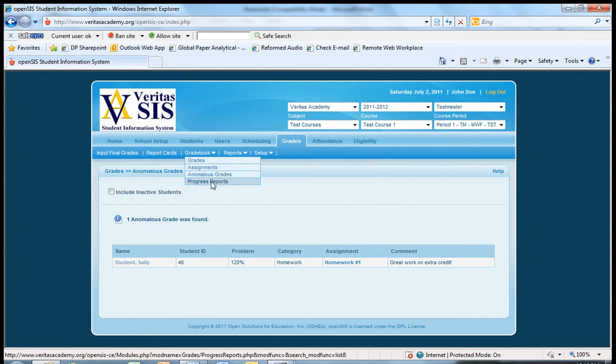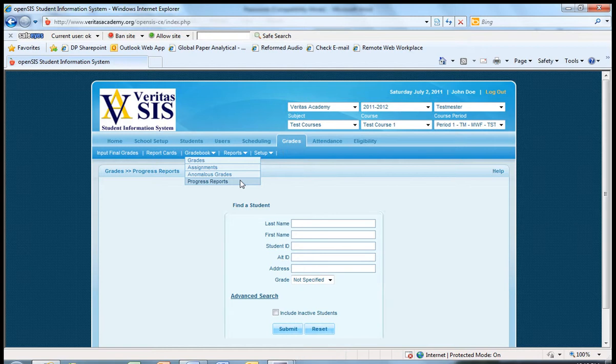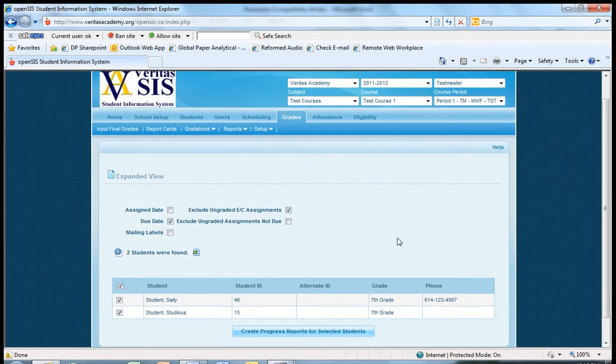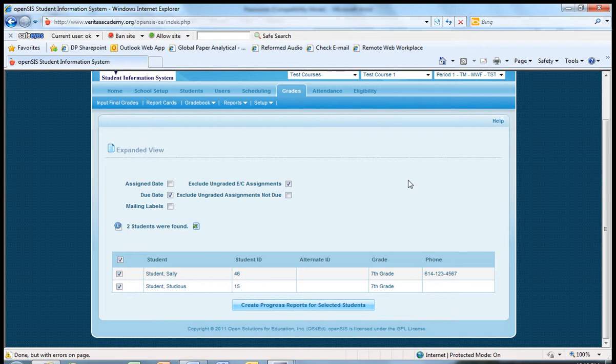The other option is progress reports. Now this is pretty amazing. At any time during the term, you can run a progress report on a student. So just like we typically send a progress report at 6 weeks, all of the work to compile those progress reports that currently goes on can be run very simply by the teachers from this menu. We'll click the progress report option, and it'll ask what student do you want to run a progress report on. Typically, it's just easiest to put submit without entering any information here, and it'll bring up all the students that are enrolled in your class.